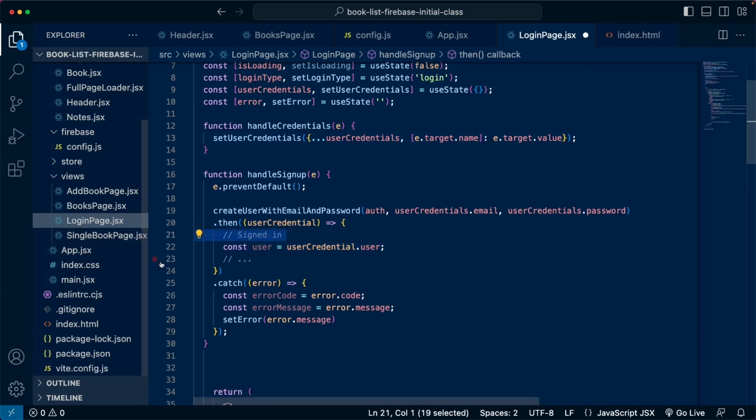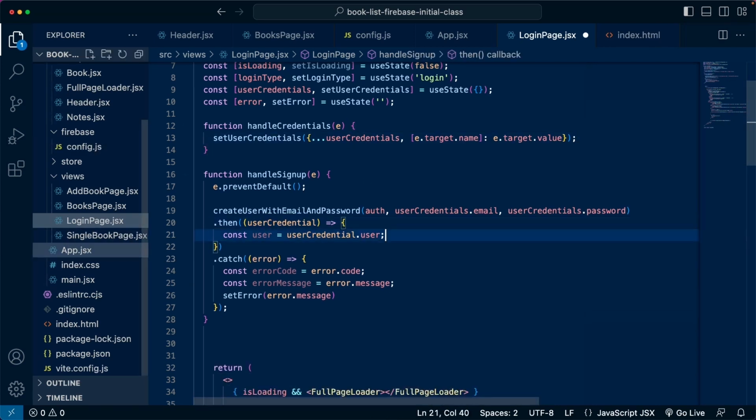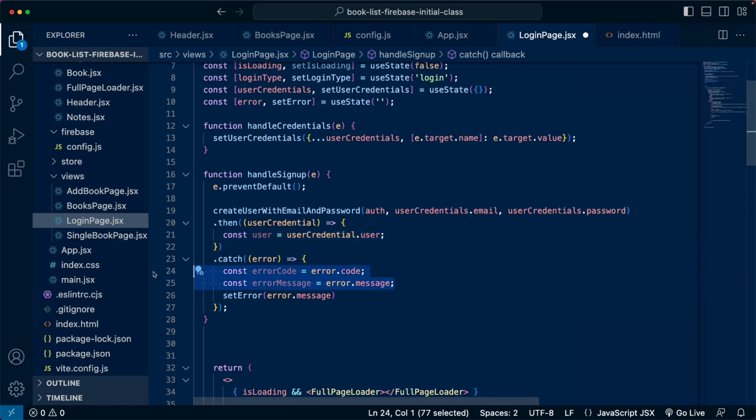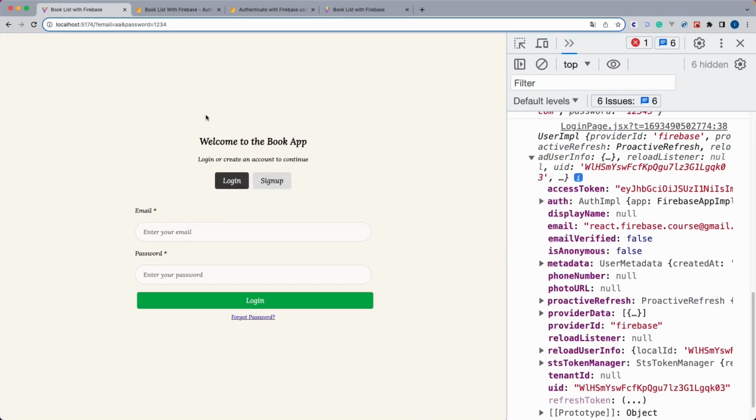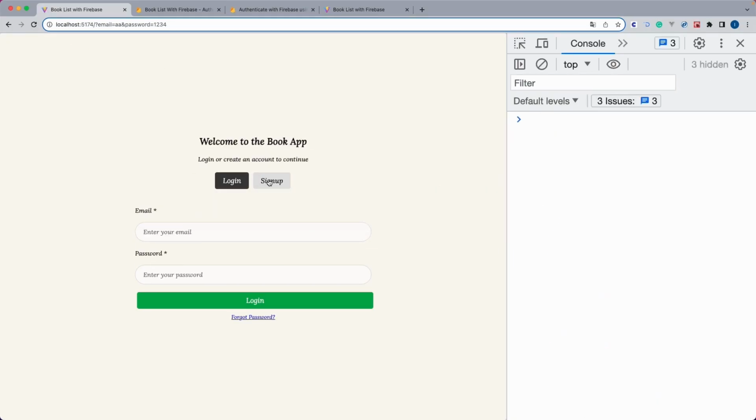Now here we can also delete the comments so we can start cleaning things up. Now we know that we have error code and error message. We don't need to keep these things here anymore. And we can now save this, go back there, and let's try again. I'm going to refresh the page, and I'm going to start with an invalid email.